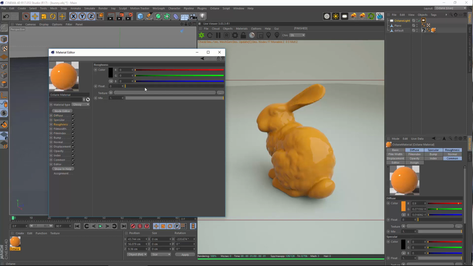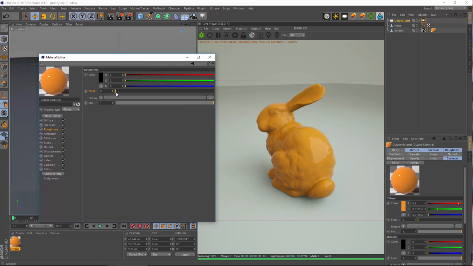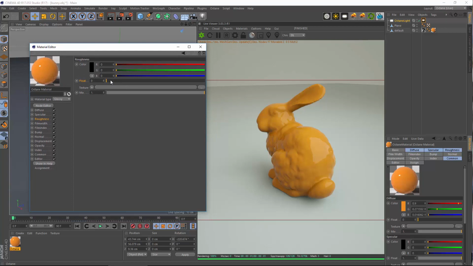So here in the roughness we can say, right now I have 100% glossiness, even though this is set here to 0. This is now really fully reflective. So everything is reflecting to 100%, probably 99.999% or something like that. If we switch this up here, you can see the reflections get more and more blurry. If I switch this even more up, you can see it's still kind of glossy, but definitely going a little bit more and more blurry.